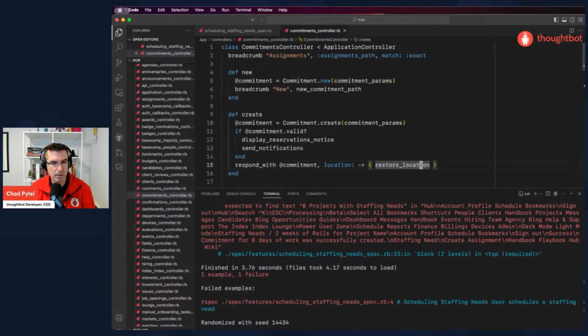This application records any GET requests so that you can create things in various places, and it'll take you back to where you created it from. That's what's happening here: the page is going back to the staffing needs. So that's part of the problem.